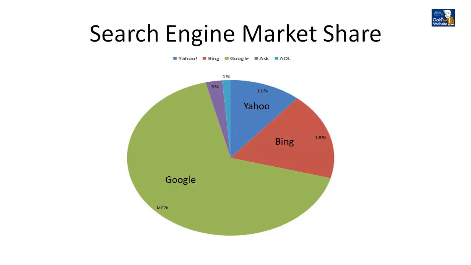Why do I keep talking about Google? Because I want you to understand what a big footprint Google has. About two-thirds of all search traffic in the world goes through Google. Bing and Yahoo are the other major search engines, and the rest account for 4 or 5%. There's also data suggesting Google is even bigger than this, because people who go to Yahoo and Bing often go to Google first. Any SEO company that doesn't pay close attention to Google is really not doing their job, in my opinion.